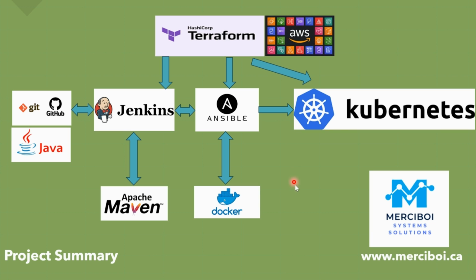So the entire CI/CD process is quite simple from this point. Whenever a change is made in the code, a new version is released, Jenkins CI job is triggered, and once the process is completed, it triggers the CD job to deploy the application to our Kubernetes cluster. So that's the summary of the project.